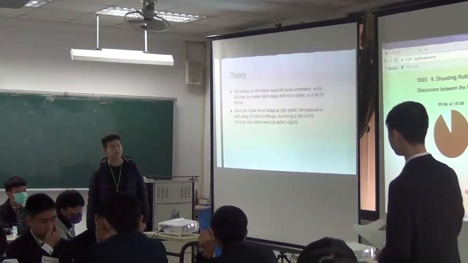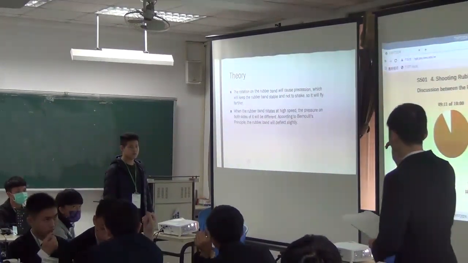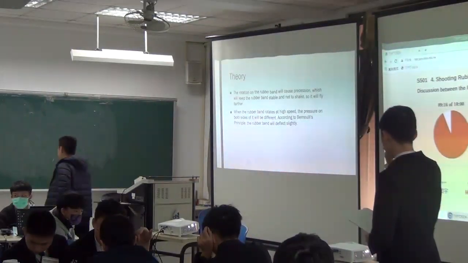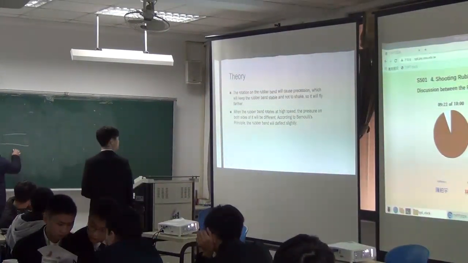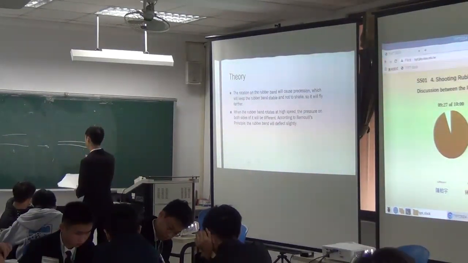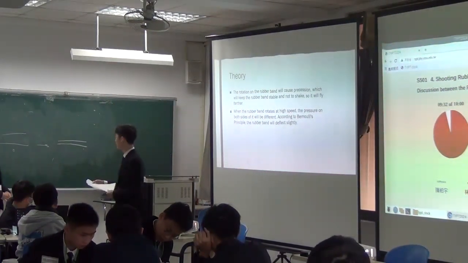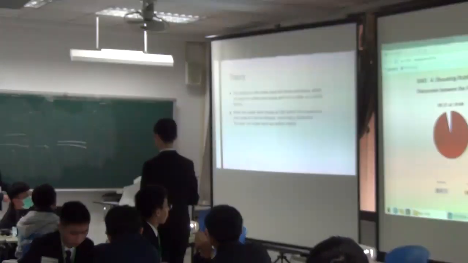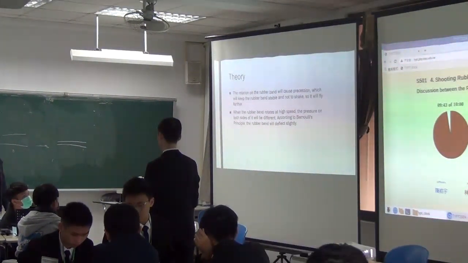Yes, but the rubber band won't follow Hooke's law. Why? Because when you pull a rubber band, it is like this at first, and when you pull it, it will be like this. So you mean the cross-sectional area will be different? Yes, and the K is not constant. Yes, that is a thing to be taken into consideration. But Hooke's law serves as a naive assumption for the rubber band, so you can get a glimpse of your theory about the air pressure difference on both sides.